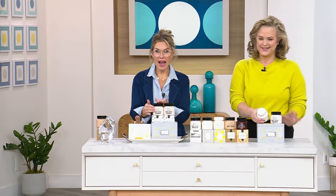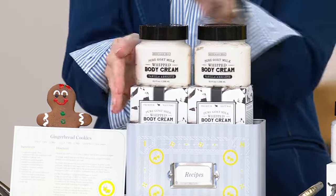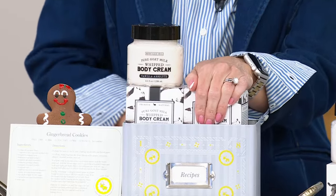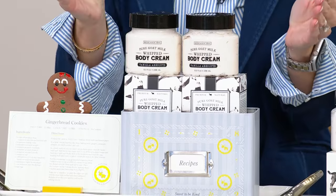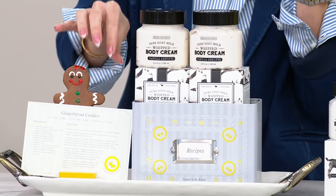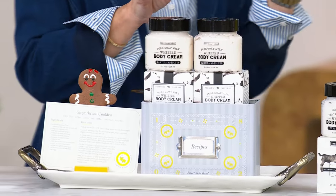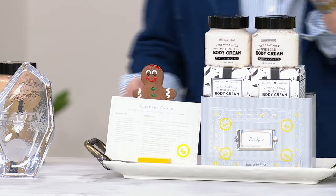The whipped body cream — it's so good. Eight ounces, full size in the tub with the box, is normally $38. For $3.05 less than one tub, we're going to give you a second $38 full-size tub with the box, plus a great keepsake recipe tin and a recipe card — it's Brent's family's recipe. So if you're buying two whipped body creams — that's $76 — you're getting this customer pick home for under $35, less than the price of one of the whipped body creams.